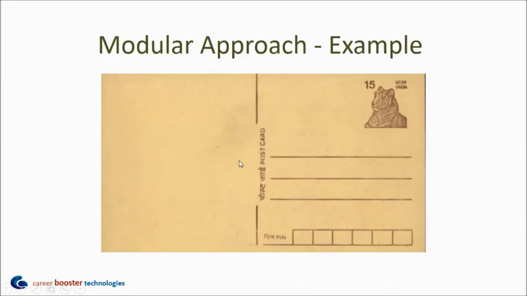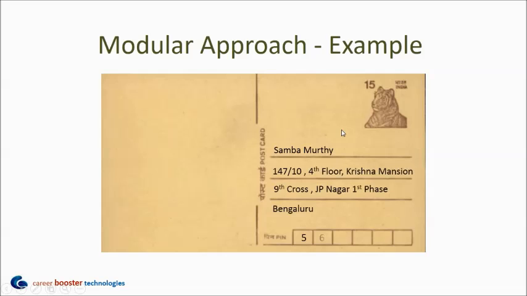But what helps this letter to go forward is the address. So I'm writing my own address here. This is my Bangalore address. My name is Saamamurthy here. There is a building number, and then an indication that I work from the 4th floor. This is a building name. I have a street address. I have a locality. Of course, I have a city, which is Bengaluru, the name of Bangalore. And I have a pin code. Who is filling this up? I am the one who is filling it up.